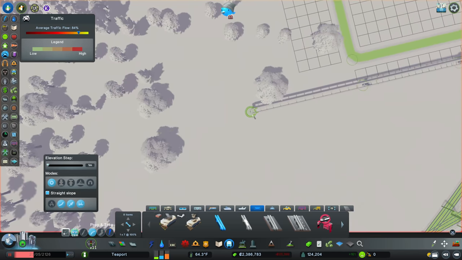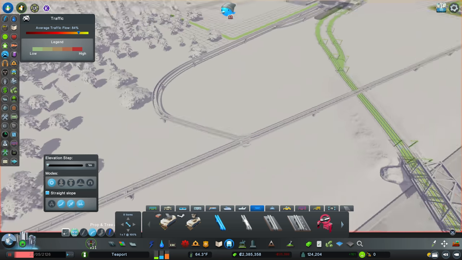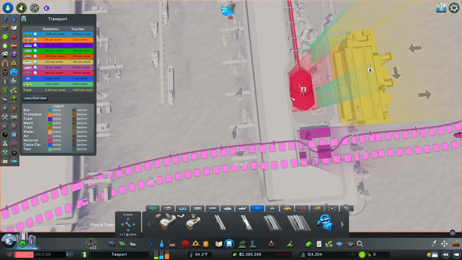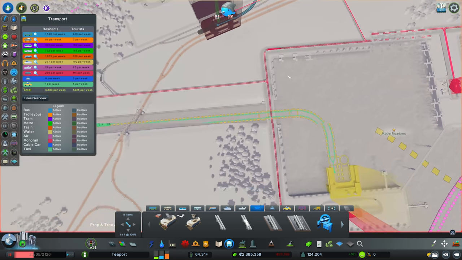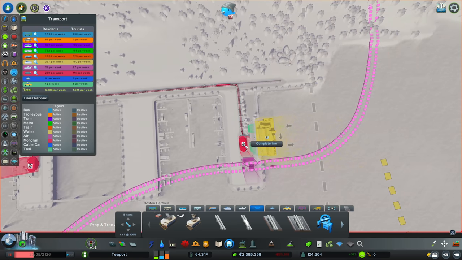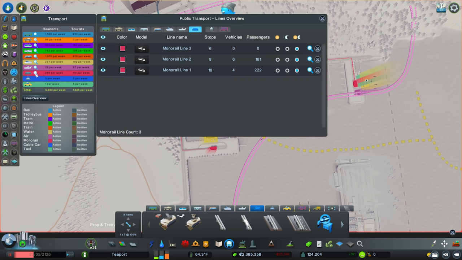So let's just see if I can do that without making it look too weird. Yeah, I might adjust how that looks in a bit, but for now that will do. So let's do that again. So we go from create new line here to here. Then it's going to go up here and it's going to come back down and go to this one. Then it's going to go back again, add stop, and then here, add stop, and then complete the line. Yeah, whoa, there we go. So that's just going to go around in the loop like that.